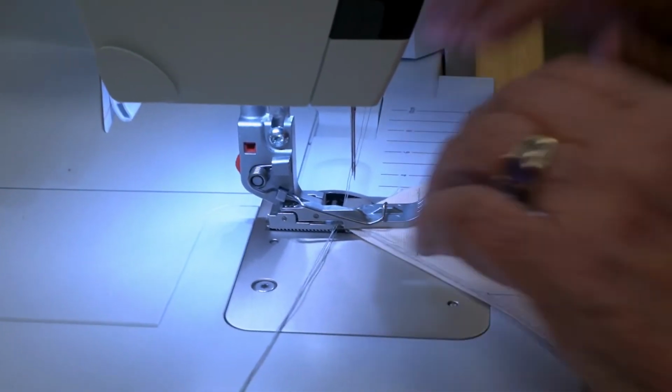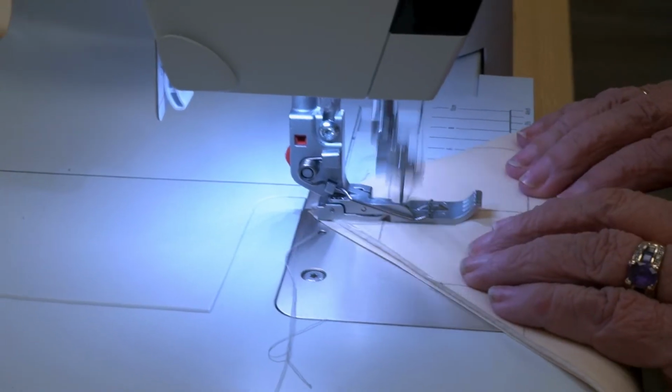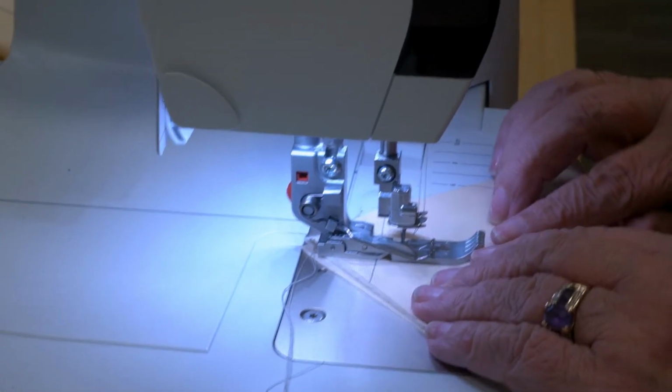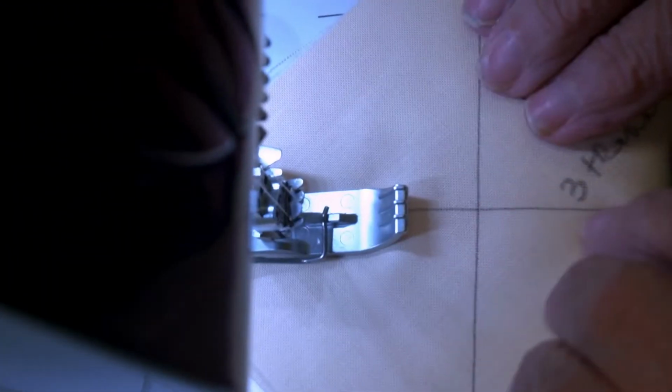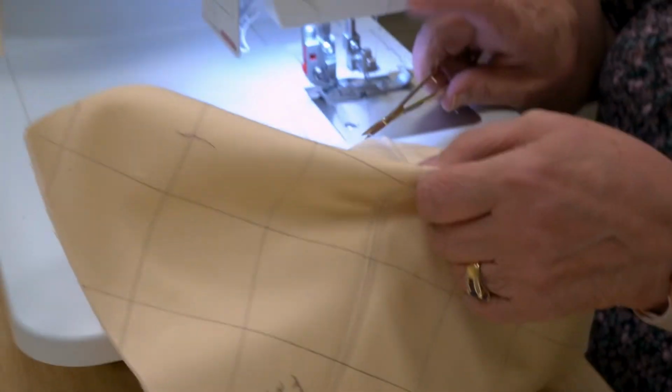That was an embarrassing moment. Okay, now what I'm seeing is I'm going to line up, I think, this little center notch on the line, and let's see how that looks. Pretty good. Cut my threads.